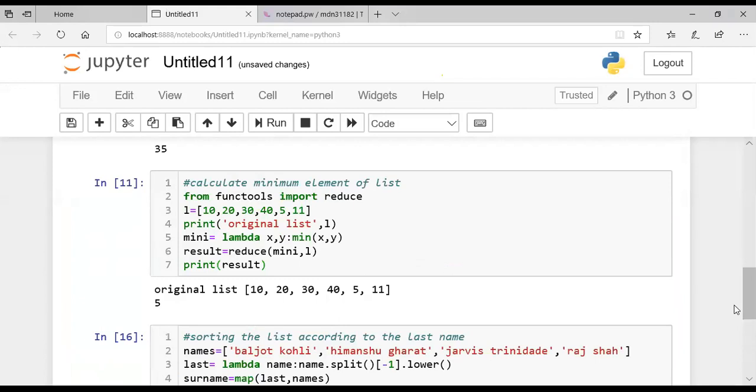Therefore, I have used the name mini over here. Min is inbuilt and has two arguments, so it is used for finding the minimum of the two. Then, what is the -1 index?